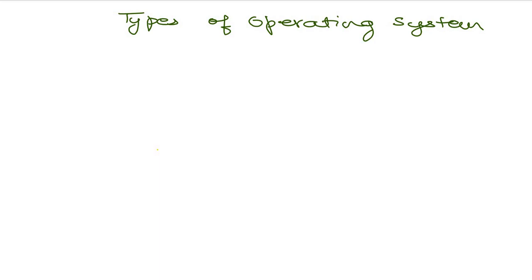So today we are going to study about the types of operating system, and the types that we are going to consider would be based on the functionality that the OS provides. So the first is single tasking. So what is basically done in a single tasking operating system? In a single tasking operating system, only one process is given to the RAM. So the RAM only executes one process.